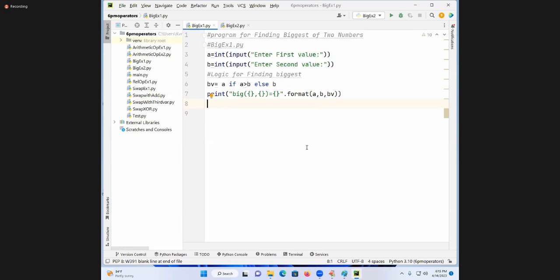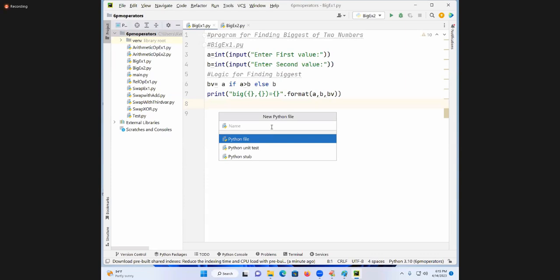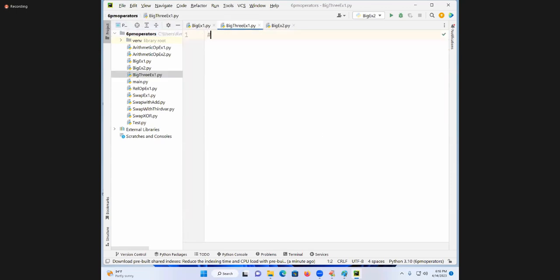See, students, now I'll go for this type of example. Important, students. Now I will take it. Now I'll say big 3 example 1.py.